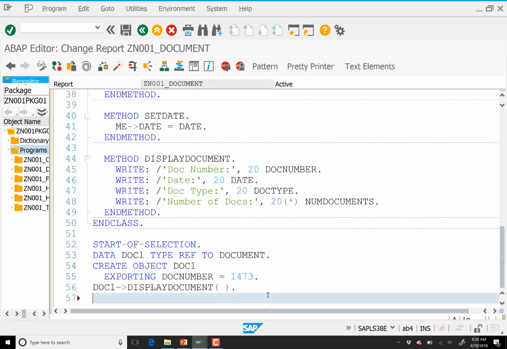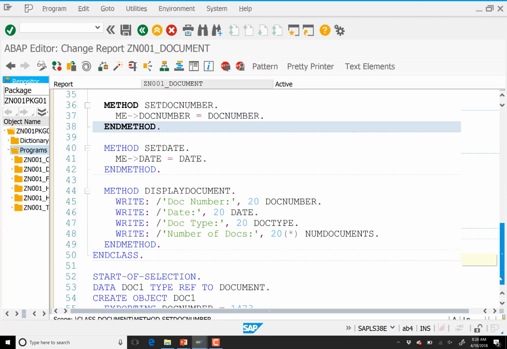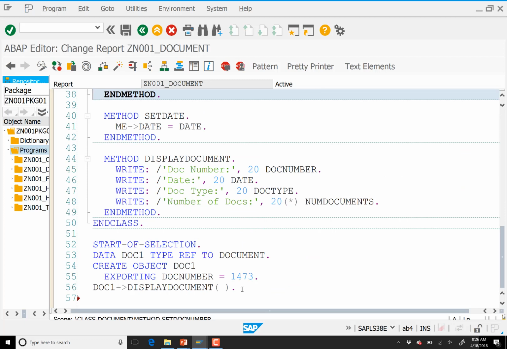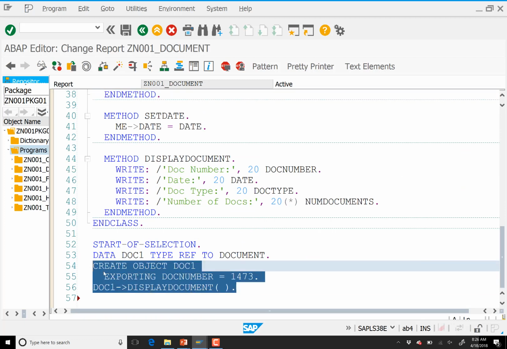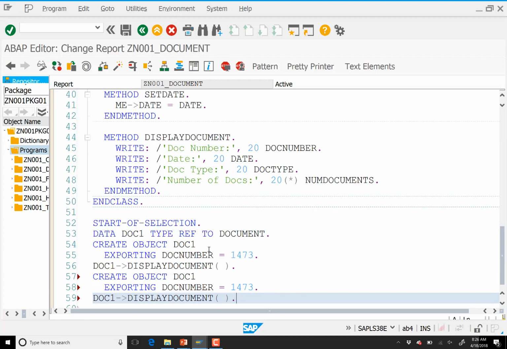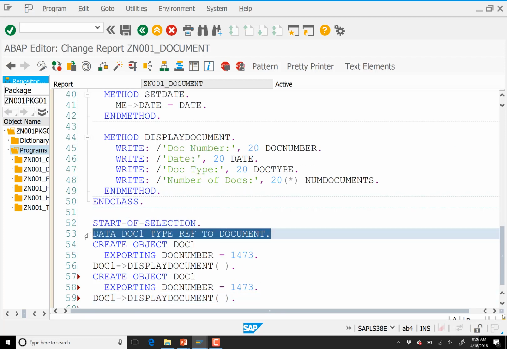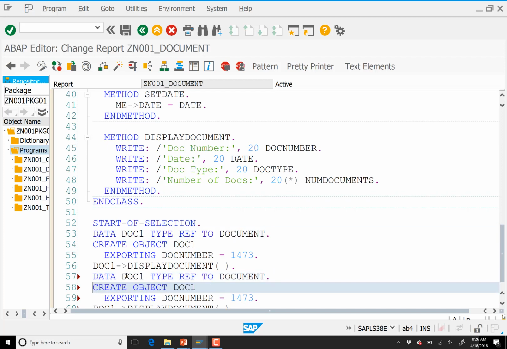Let's go ahead and just for the completeness of what we're doing here, we really need to create a second document so as to test out the constructor more fully, and so we will, oops, I should have grabbed the data statement too. We will create another document here called doc2.